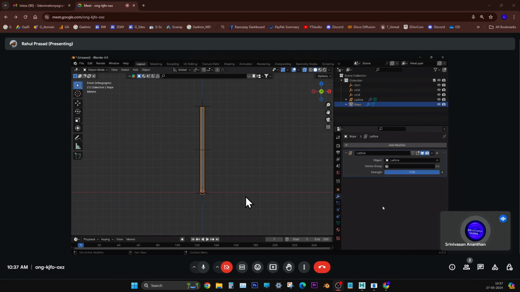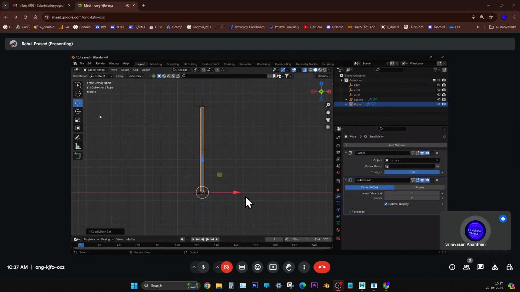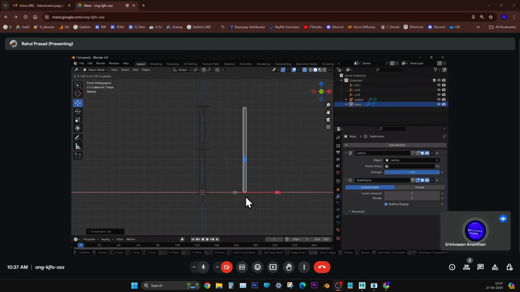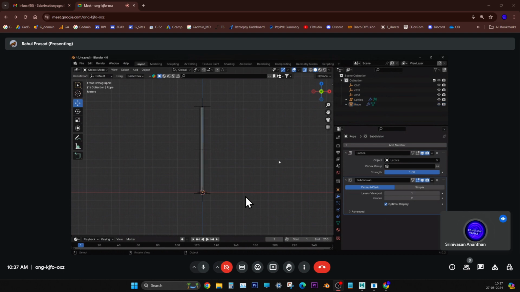Now select any control one. You select and then move it in the outliner. See, control one.